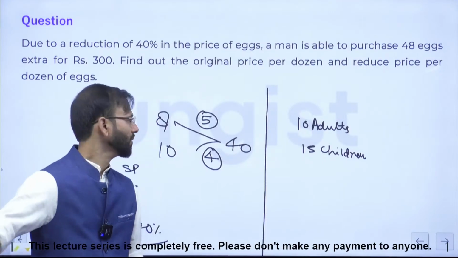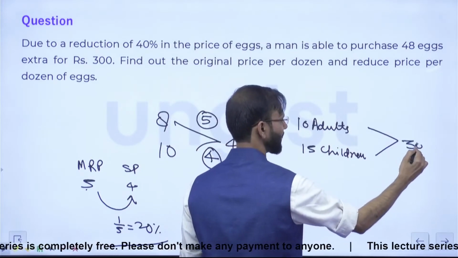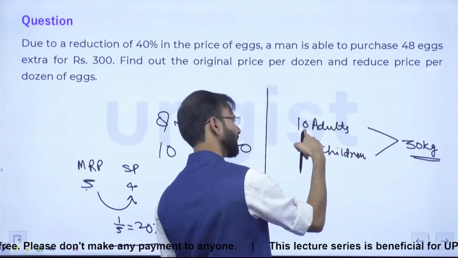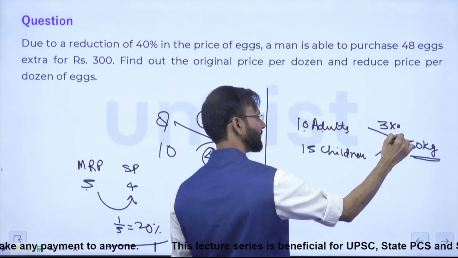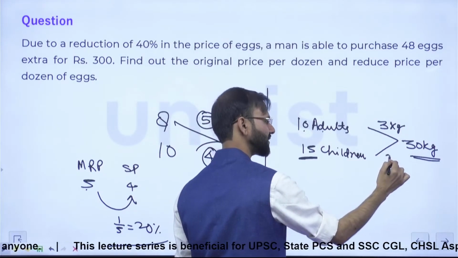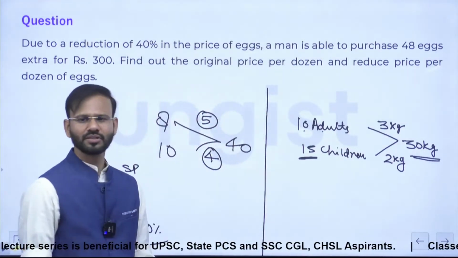Why? Because here the LCM of 10 and 15 is 30 kg. आप असूम कर लीजिए कि लिफ्ट की कैरिंग कैपेसिटी 30 kg है थोड़ी देर के लिए. 10 एडल्ट्स का वेट 30 kg है, तो पर एडल्ट, आई मीन 1 एडल्ट 3 kg का होगा, और 15 चिल्ड्रन का वेट अगर 30 kg है तो एक चाइल्ड 2 kg का होगा. एवरीबडी गेटिंग इट और नॉट?